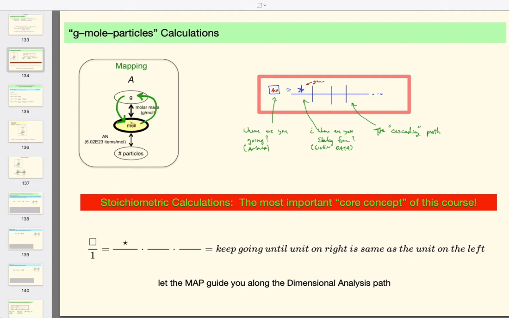Again, my relationship, my conversion factor to get me from moles to grams or grams to moles, that is called atomic mass. And where do I get it? From the periodic chart. Okay. The second calculation we're going to do is, if we know moles, we can calculate the number of particles. Because why? We know there's 6.02 times 10 to the 23rd particles in 1 mole of particles. Or if I know the number of particles, I can use that conversion factor to count the number of moles.